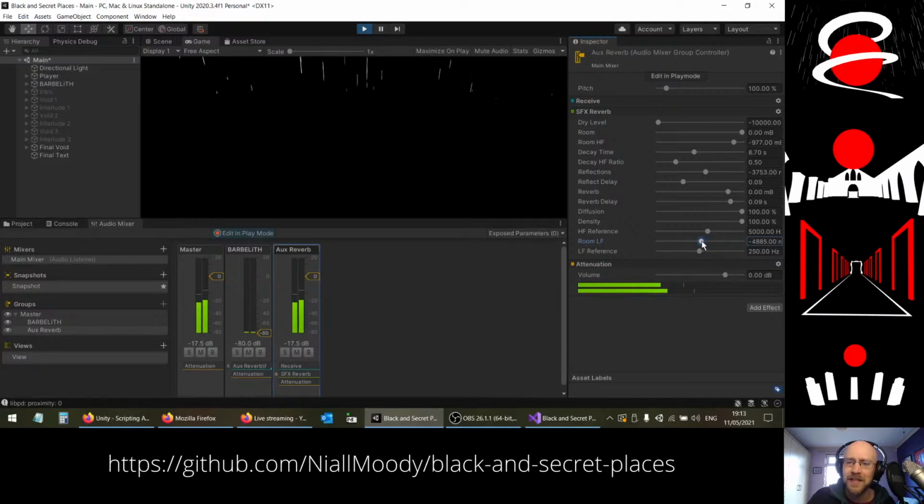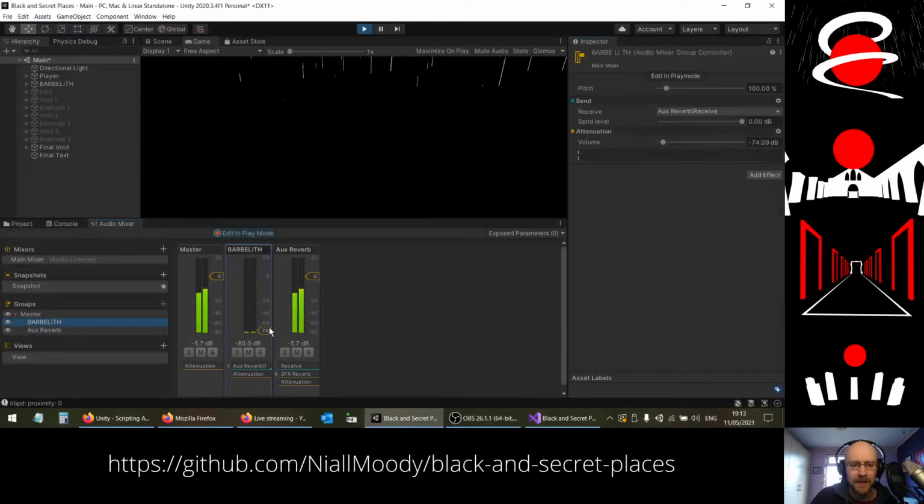Some kind of interesting effects I can get from just playing with these parameters. And if I then bring Marvelous back in.